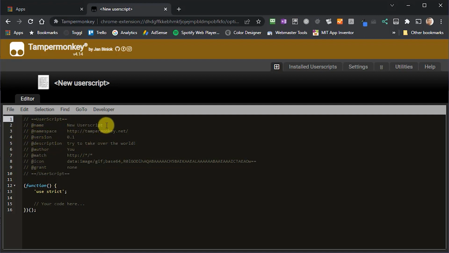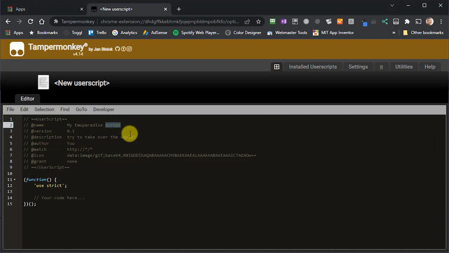And if we work through these then, so the first one, the @name directive, this just names this script. So you can type in whatever you want there, and that will then of course give this script a title. The @namespace value provides a code namespace for the script, so you can set this to something personal to your script, or simply just leave the line out. The @version, @description and @author directives are for you to give some information about this script and who wrote it. So just put in some suitable text there.